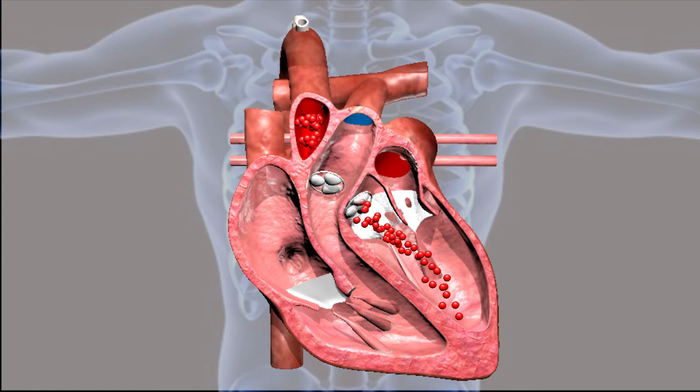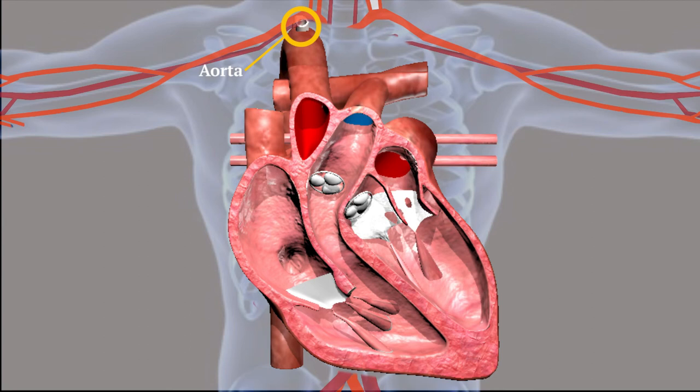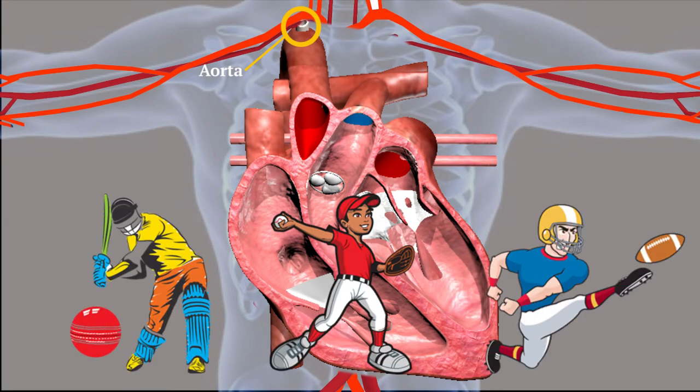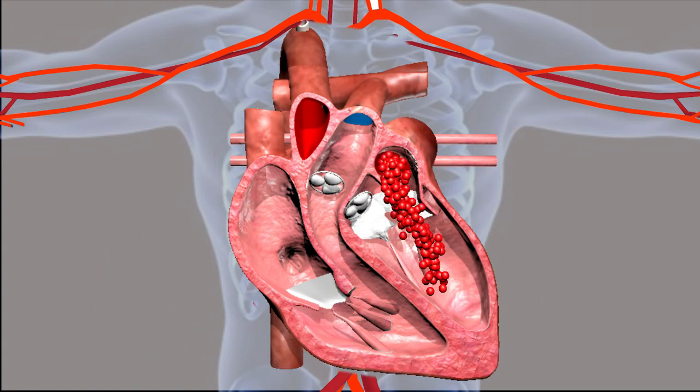After that, from left ventricle, this oxygenated blood is then circulated throughout the body by the structure or vessel which is known as aorta. From aorta, this oxygenated blood is circulated throughout the body for various body activities and various metabolic reactions.